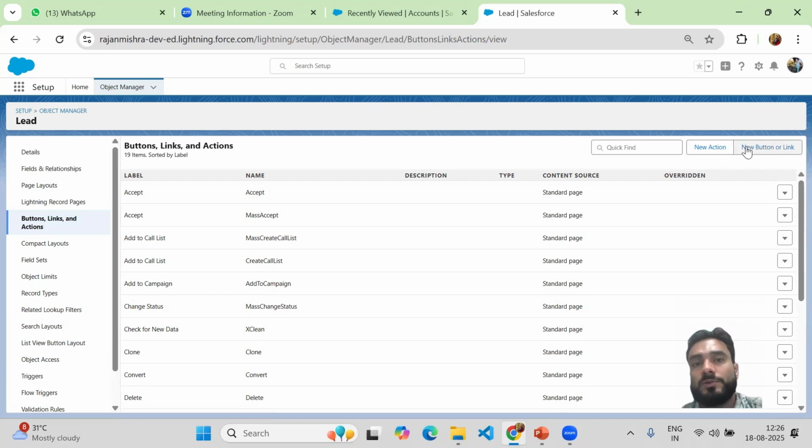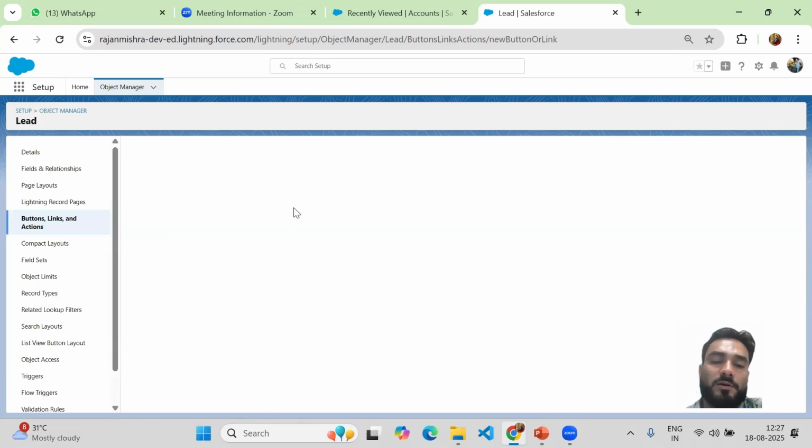Okay, like suppose I'm creating any button and I want to redirect to any website or any other link, we can do through here. We just have to create this button or link, and post that we have to select other things.